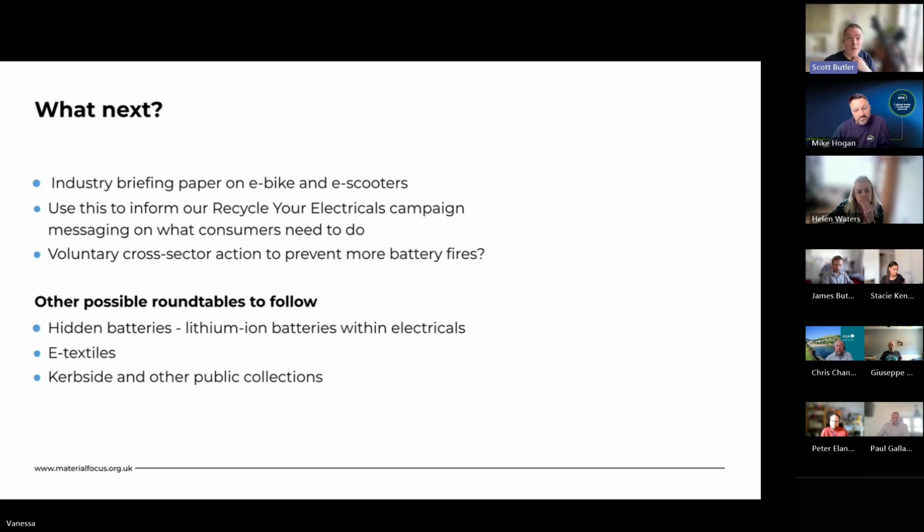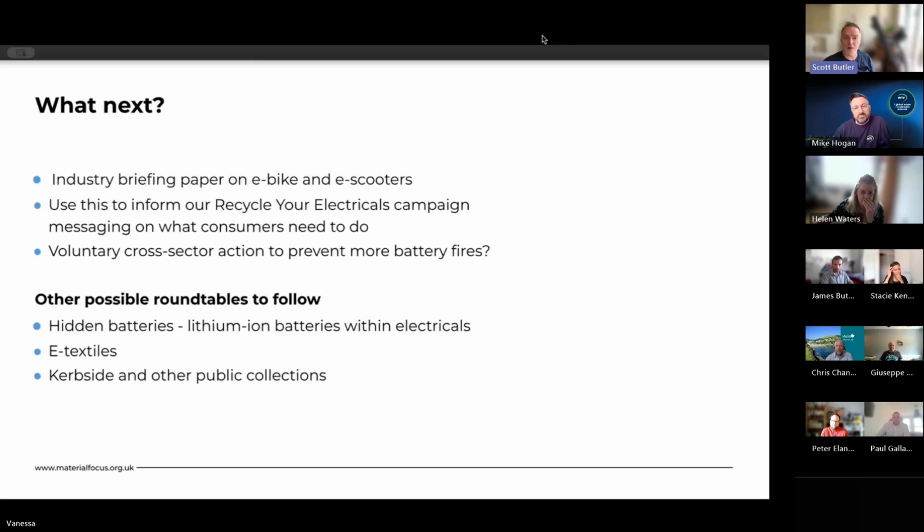And then we're also looking at, hopefully this was a success. I can't see any of your faces, but I thought this worked pretty well. So I think we've got something to build on for other issues. And coming up, we want to look at hidden batteries in general. So that's the bigger challenge of batteries inside electricals. E-textiles has battery aspects to it, but it's a growing challenge. There's a lot more apparel now for sale with bits of wires and batteries integrated into them for lots of different reasons, from health through to medical reasons. So can we get ahead of that? We don't want another vapes, that is for sure.